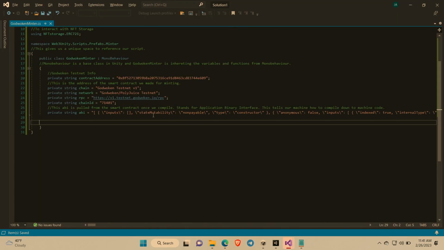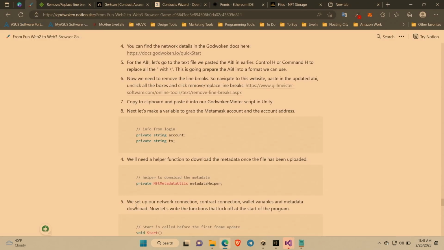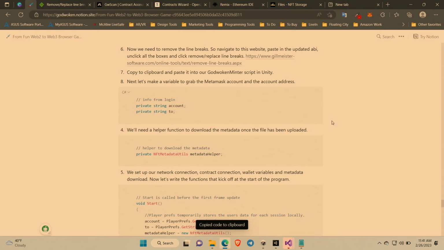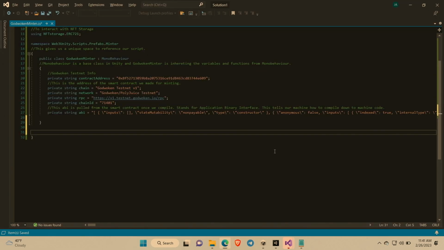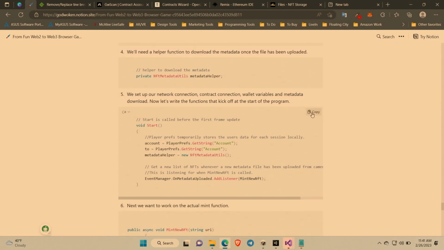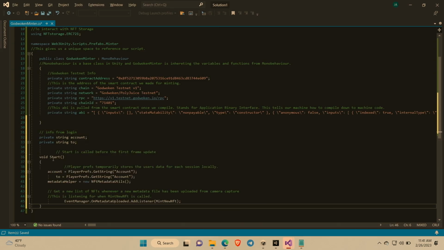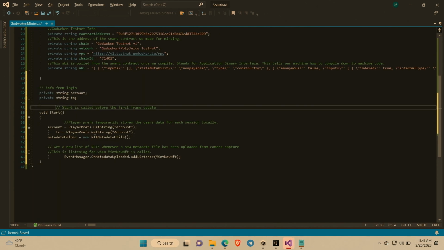All right, so we have our script here. These are all the details we need to communicate with the network. Now we have to tell it, all right, what do we want to actually communicate? So let's go back to our guide. Let's copy this over here. We're going to say, all right, we want to take whatever account is right now signed up to the game, and we're going to use that information once the game starts. So that's going to be the first check that the game makes. All right, so let's copy and paste these here.